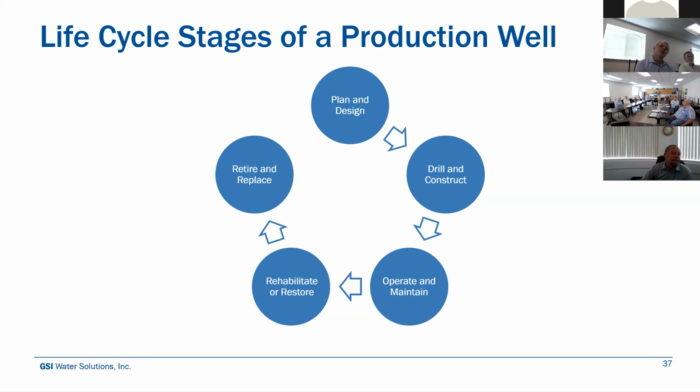So, typical life cycle for a production well, I'd say in normal groundwater environments, 40, 50, 60 years. I've worked on wells that have biofouled before they even had a chance to build the facility. They drill the well, it takes 2 or 3 years for the facility to get permitted and constructed and built and connected. And by that time, there could have been some bacteria that makes its way in there for whatever reason. And now they have a well rehabilitation plan that they've got to implement before even putting the well into production. I've also worked on wells that are over 100 years old and are still functioning today. So there are some outliers there, but typically, 40, 50, 60, 70 years is typical for most production wells.